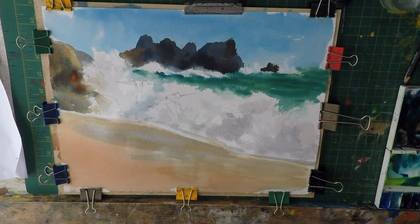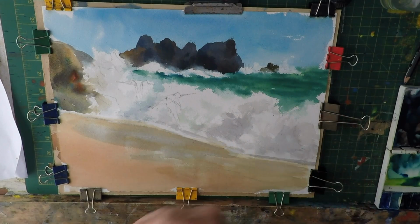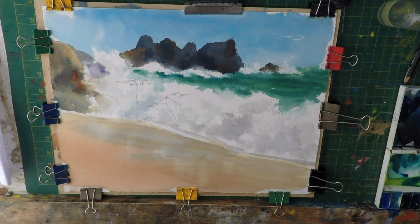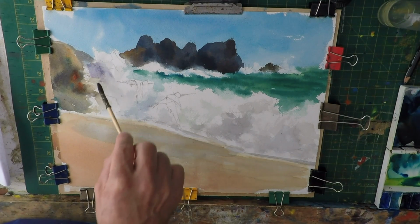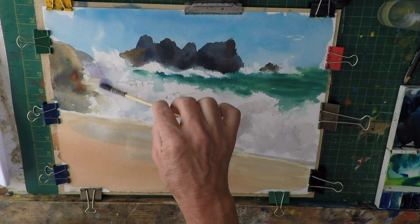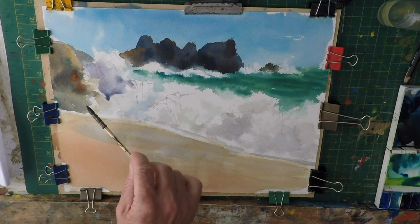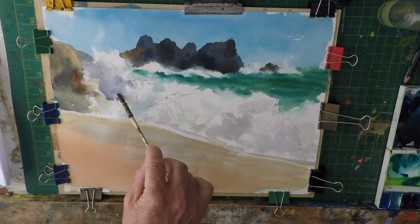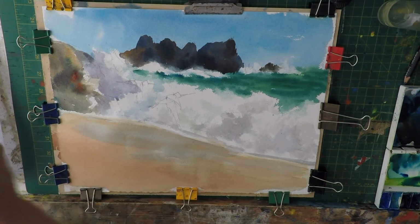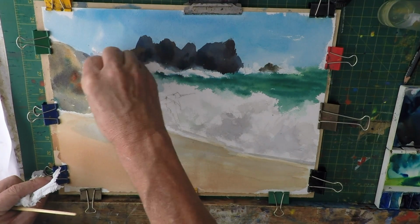If we just soften the edges of that now, where the waves are coming up, just drying the brush out, then using the side of the brush to soften it. Going down here. Soften it down there. Takes a lot of thinking about this, does. Lift some of that out a little bit, just to soften some of the edges.